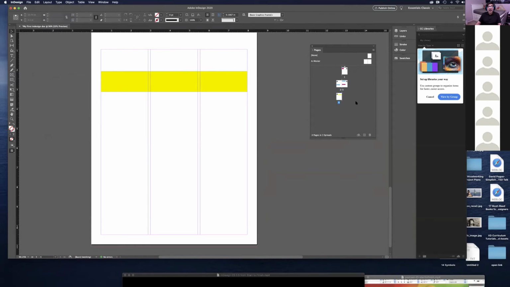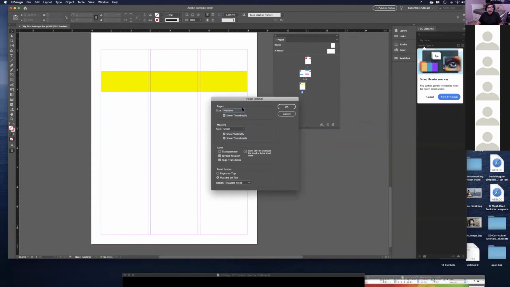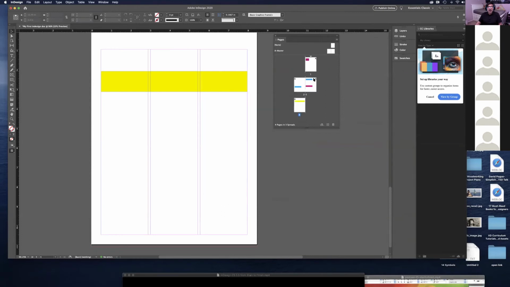So now if we look at the pages over here, let me make these pages a little larger when we are looking at it. So there's a drop-down menu over here in the Pages panel. And over here, I'm going to go to Panel Options. And instead of medium size, I'm going to make it large, or let's make it extra large. You can even go to the jumbo size. So extra large and say okay. So now we can look at the pages a little better over here. So it's easy to explain what is going on.